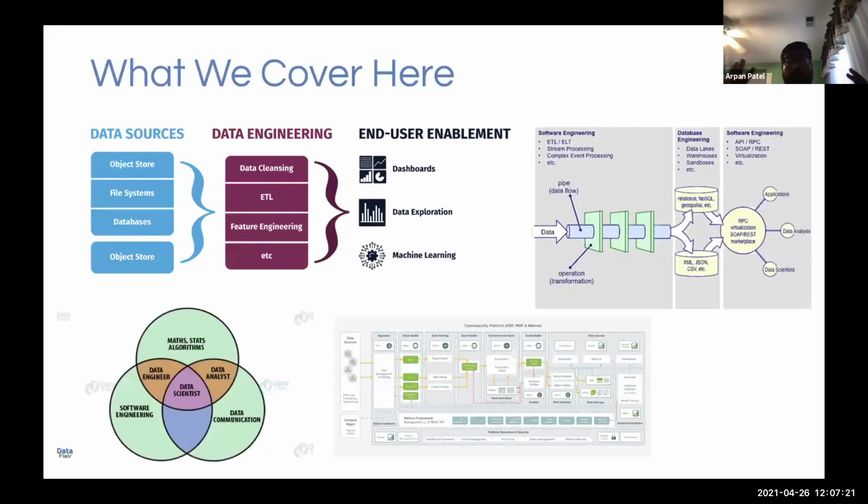So what do we cover here? We essentially cover anything data engineering. That includes data cleaning, data processing, ETL, taking data from an ingress, egress. What do data scientists need? We prep that data. So how can we do that using data engineering? A lot of the things we've covered so far are just high level data structures, as well as some command line tools that can help make your lives a little bit easier.